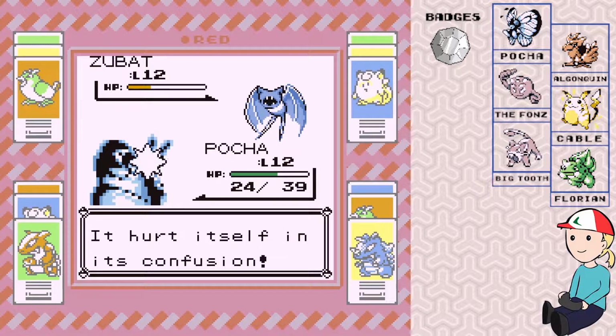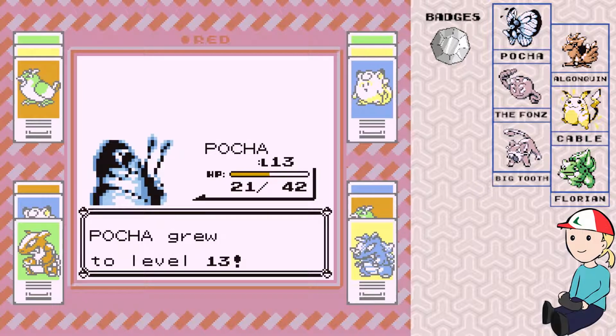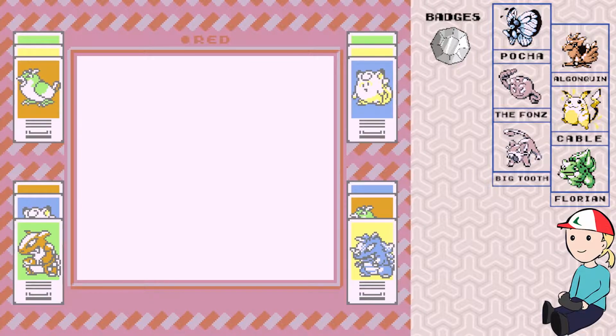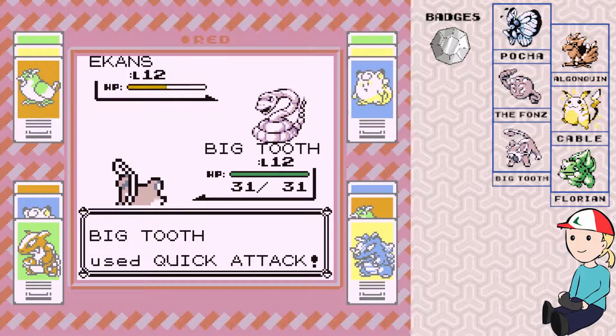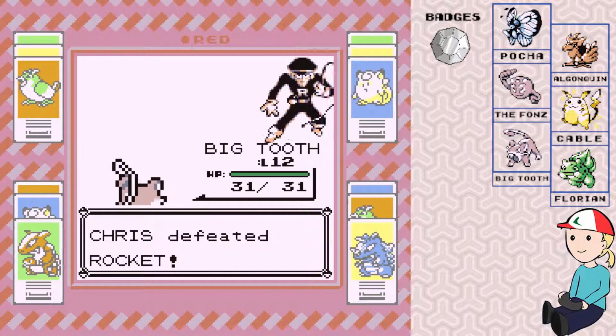Okay, I'm not getting very lucky with confusion this time. Alright, that wasn't so bad. Definitely wasn't so bad. I hope it's not an Ekans next. Ooh, okay, this is going to be a little bit scary. Okay. I'm concerned now. Oh, good. Oh, okay. I think I'm gonna be okay. I think. Ooh, super lucky. Okay. Pocha is definitely getting one of those potions.